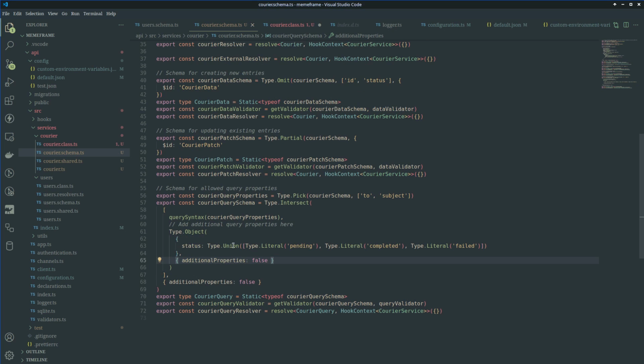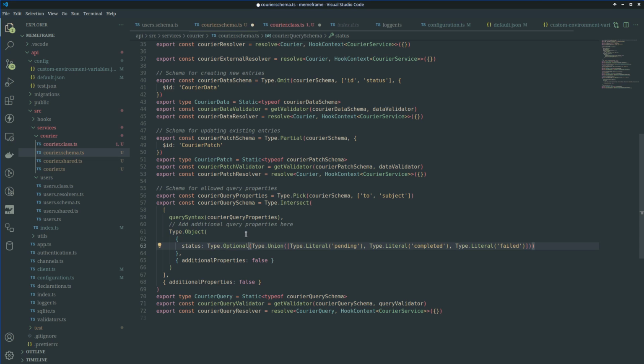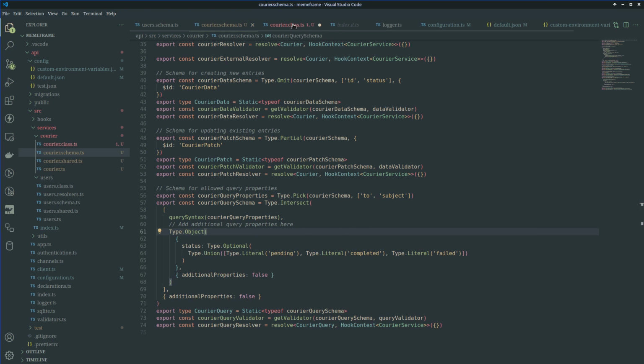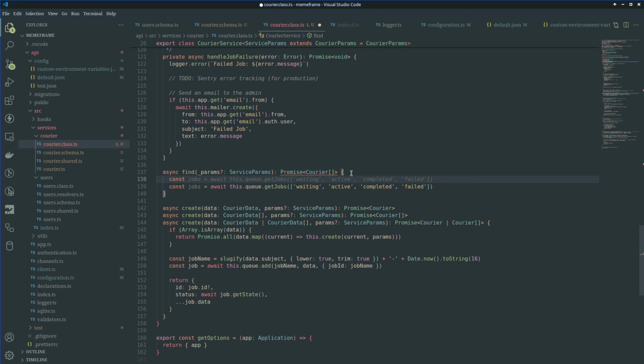So I have this, so I will know that at least status is always going to be pending, completed, and failed. So if I come down here, another thing is to make it optional. So if I come back here, I can get the status from the query param.